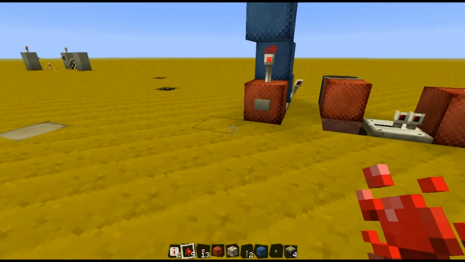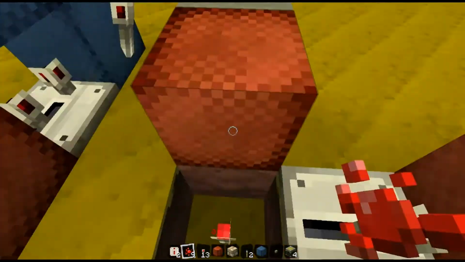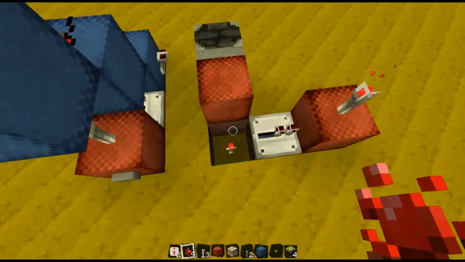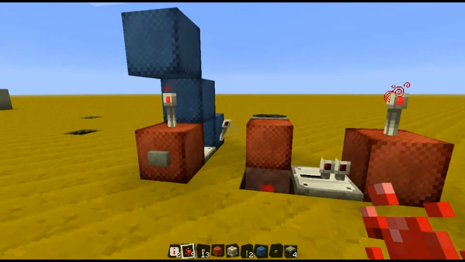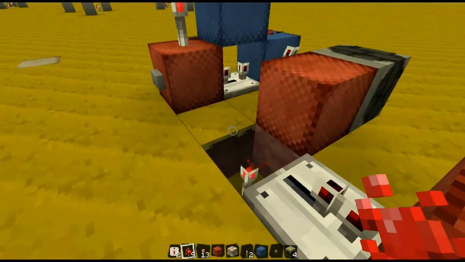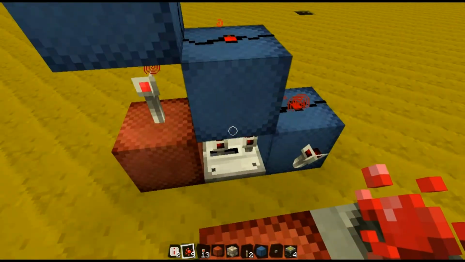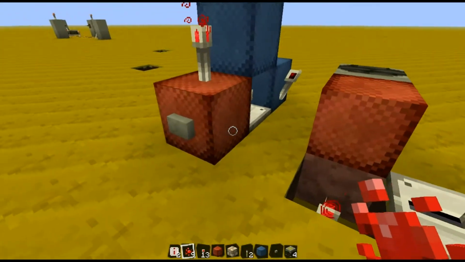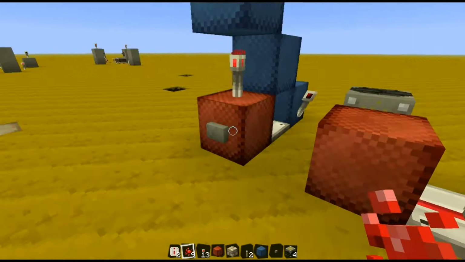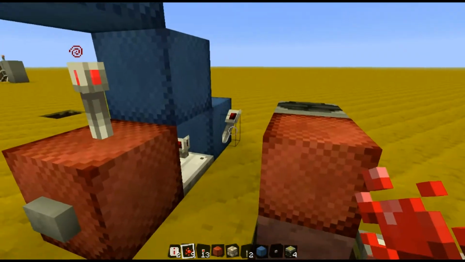Today we are looking at monostable circuits with T flip-flops. I believe that's what this setup is called. Now, basically what a monostable circuit does is cut down a signal to a certain length. Some people also call these redstone signal, not amplifiers. I can't remember the word. There's a word for it. But anyway, basically what this does is it sends out a very, very short pulse.